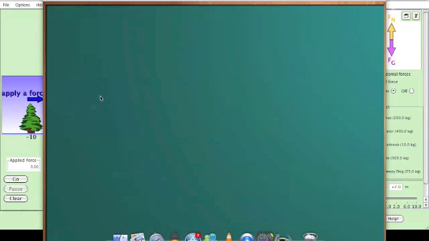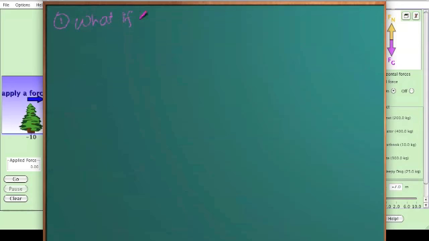Hey guys, so we'll be continuing our lecture on forces, and we'll be using the same Java applet that we used earlier. And the case that we'll be discussing in this example would be, what if only the friction force acts on an object? So, what if only the friction force is acting on the object? Now let's see, what are the cases here?